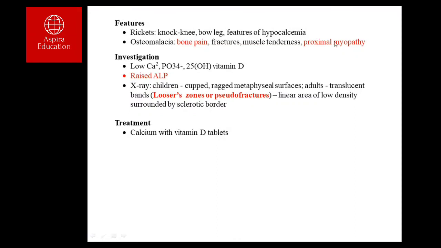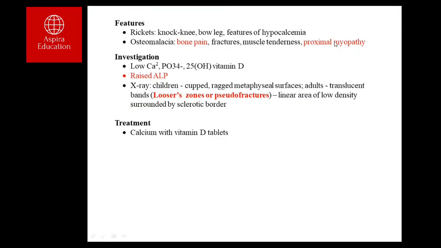Vitamin D and calcium are very important for the function of the bone, the muscles, and the nerves. So a patient who has vitamin D deficiency may have proximal myopathy, that means weakness of the hip girdle, especially in the lower limbs. Now, what investigation findings may you come across? You may find low calcium, because the mechanism of action of vitamin D is that it increases the absorption of both calcium and phosphorus. So in patients with vitamin D deficiency, you will find low calcium and low phosphorus, and the vitamin D level, the 25-hydroxy vitamin D, will also be low.